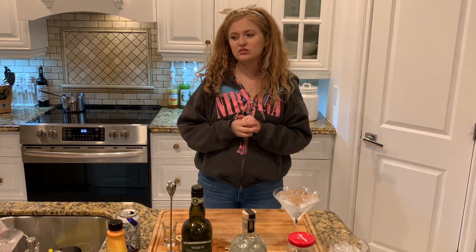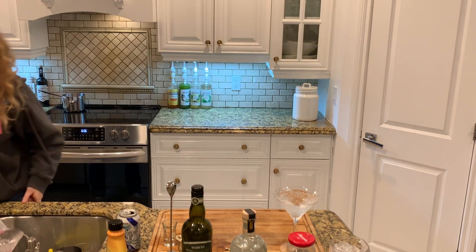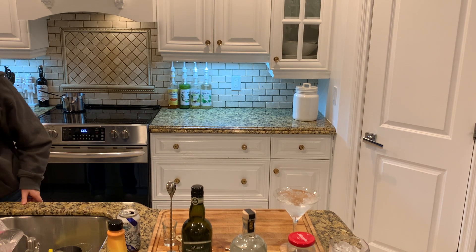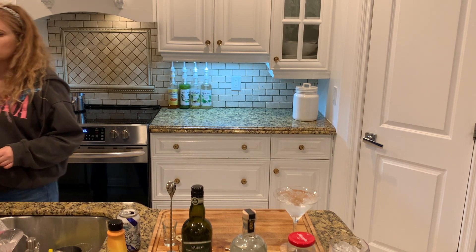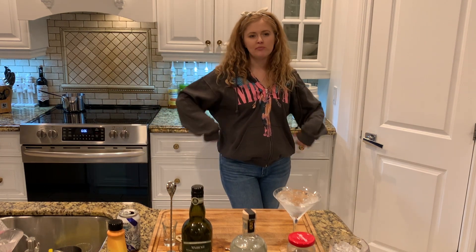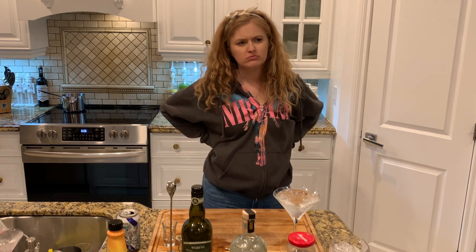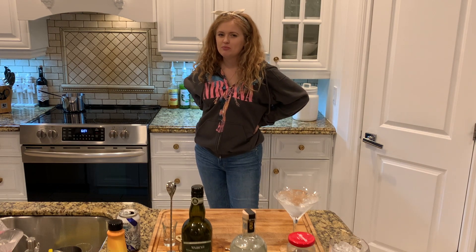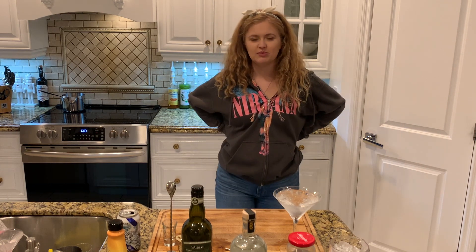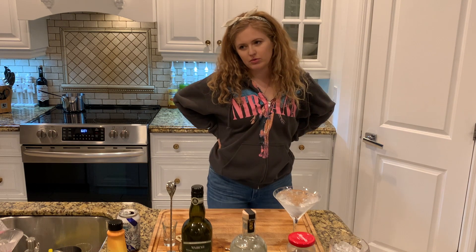It's delicious. But to be completely transparent, I don't like martinis ever — I think they're all gross. The best way though is up and dirty, and gin. You would always pick gin over vodka. Or a best version where it's half and half and you add a blue cheese stuffed olive. If I'm making you a gin martini and you don't specify if you want it dry or wet, I'll make it dry, meaning I put less vermouth in it, because most people don't really like vermouth that much.